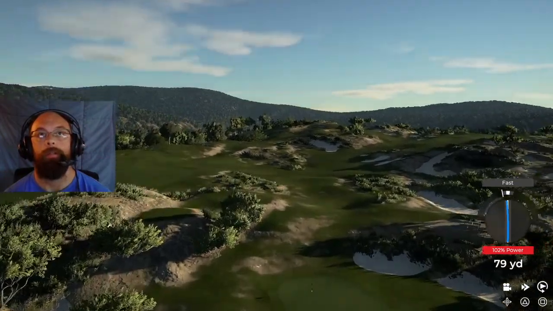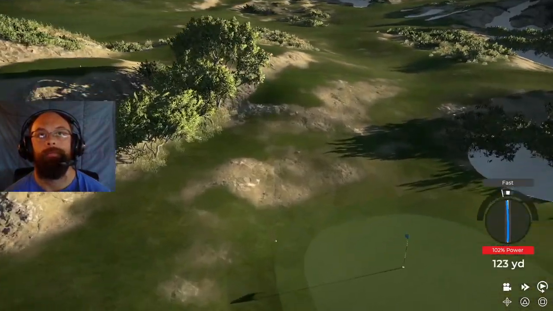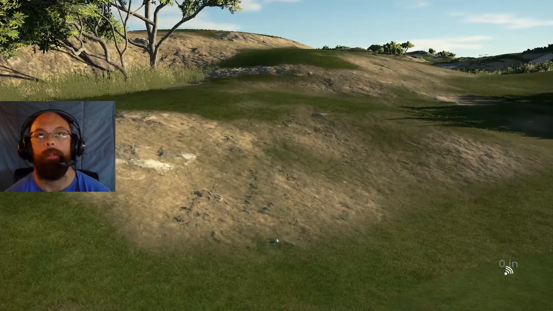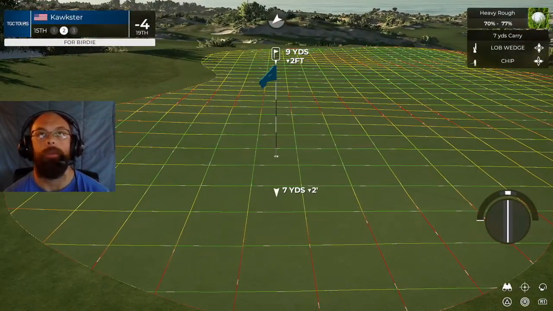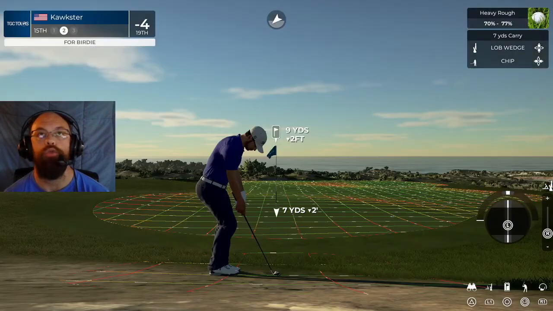Hit it black fast anyway. A little bit too much club, maybe. Damn it. I should have left all the backspin on, or the more on loft approach. On it. So all right, come on, guys. Let's make one. It's down 2 feet.